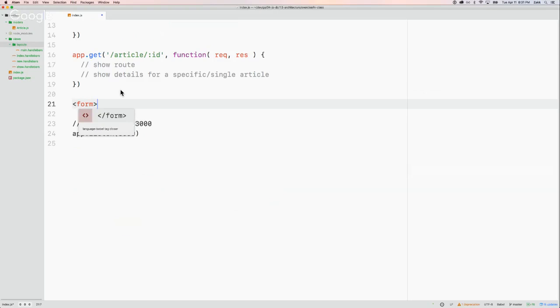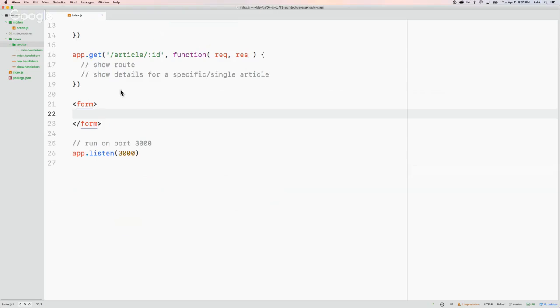I really can't type today. Here we go. And then this is where our form is. And then here we have method equals post, and action is going to be equal to slash articles or pickles or something like that. This is how we identify the action in our controller. But in our case, we're using routes. So it's related, but slightly different.